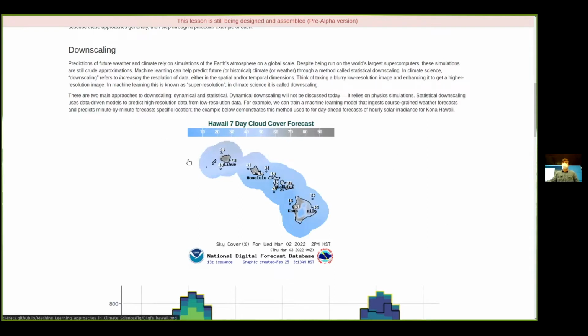So the way we do weather forecasts is NOAA runs these big simulations on supercomputers, and they release these simulations every 6 hours, which predict the weather variables basically a week out. And all the weather forecasts you get online come from these simulations run by the government. But the simulations are very crude in that one pixel covers a huge area of land, like the entire island.